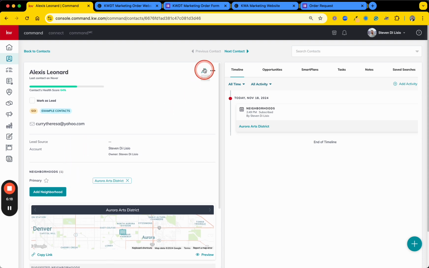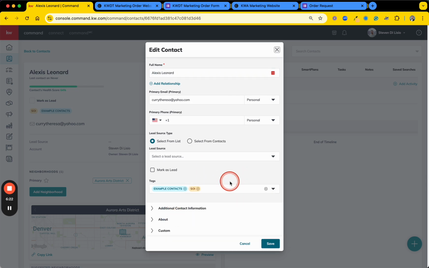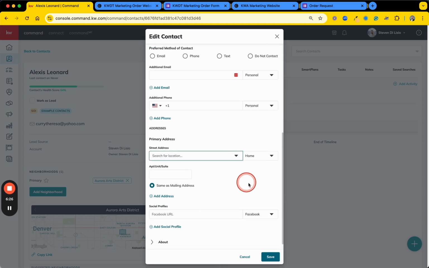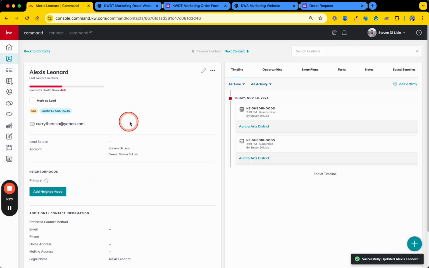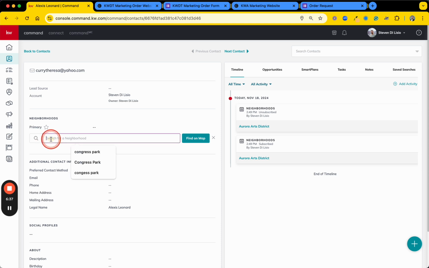So if that doesn't work, or you can come in and we'll delete off that information that we just added for the example. I'm gonna delete that and hit save. And now you see no more primary neighborhood without the address, but we can always just add a neighborhood by clicking on add neighborhood. Now you can search for them through the name, but I'll just tell you that I usually end up spending more time through this because it's a little harder to find them by name because they might surprise you by their name.